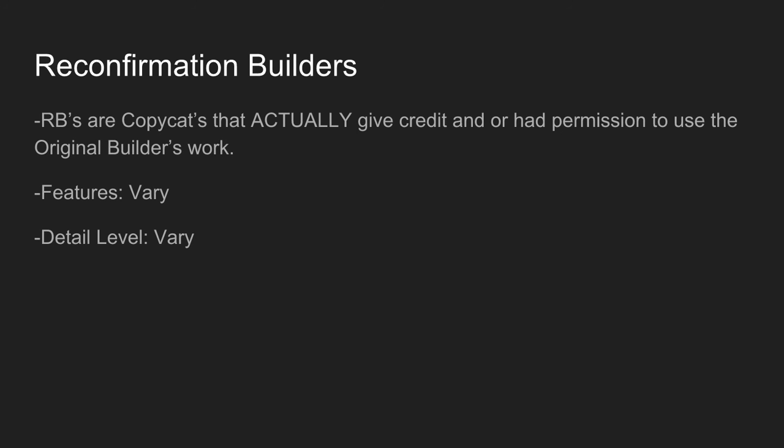Then we have the reconfirmation builders, which to some people can go either way. It can be a good or a bad thing. Reconfirmation builders to me are a little bit of a good thing because they prove that if it's one of my models they're copying, it works in real life. However, the difference between copycats and reconfirmation builders is that these people actually give credit or had permission to use the original builder's work. That's the difference between a reconfirmation builder and a copycat, because I don't want to label people who build other people's stuff with permission or give credit as copycats, because that's a derogatory term, which is why reconfirmation builders is a thing. And again, their features and their detail level may vary.